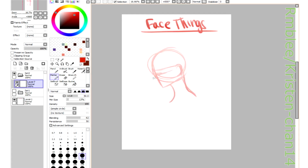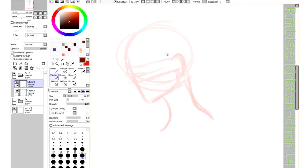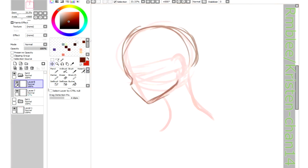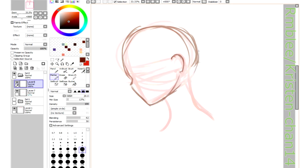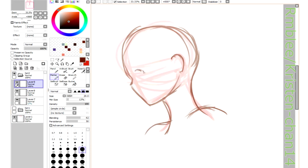And here I'm doing a profile view, which is like if you look at them from the side, like one of those side mug shots. So same idea, circle thing, and it kind of leads down into your neck because there's a lump, and you can touch the lump on the back of your head again. I'm doing it right now, and it leads to your neck.